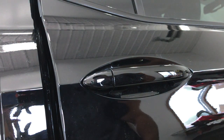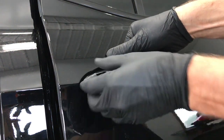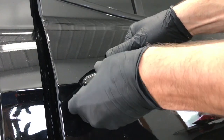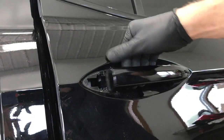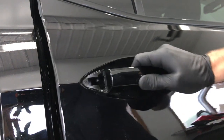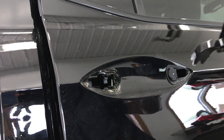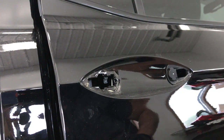And once you have the bolt out, you just want to pull out on the door handle and then get your hand in behind this end cap here and just pull out on it, and then take the door handle and slide it towards the back of the car and then pull out on it, and it comes right out.